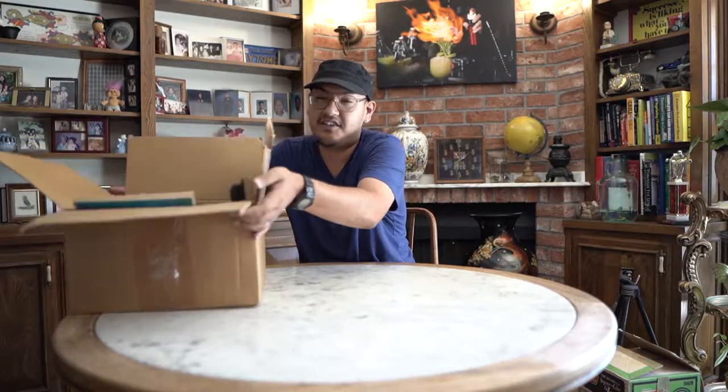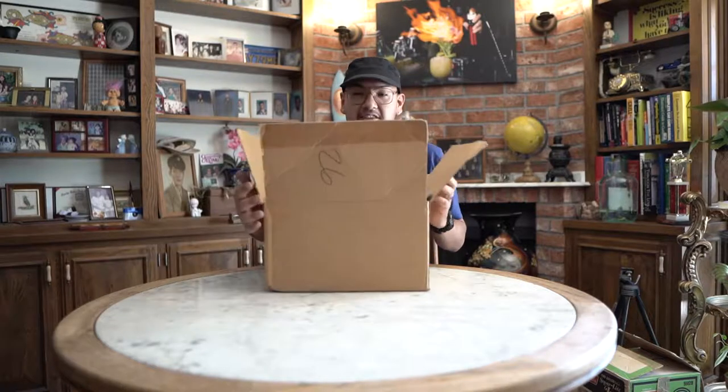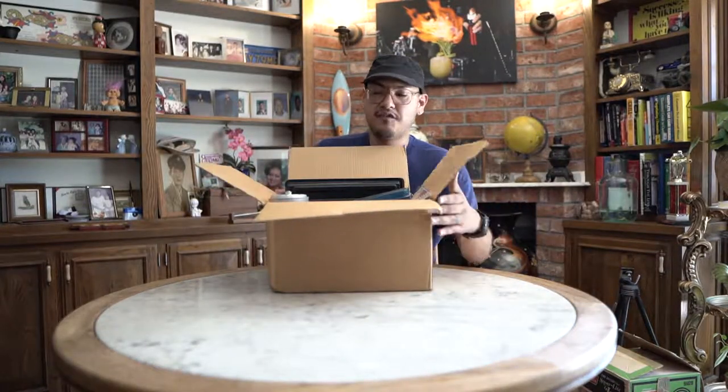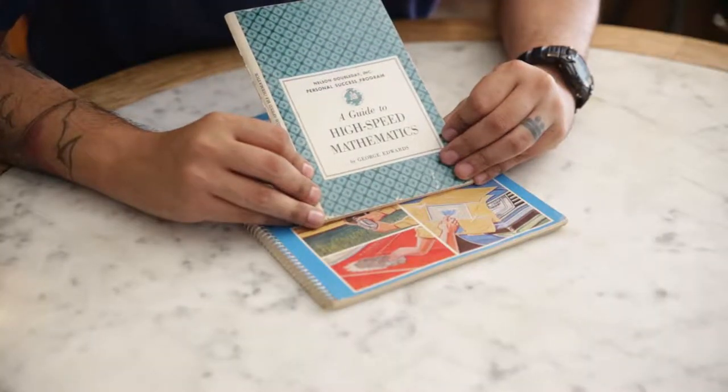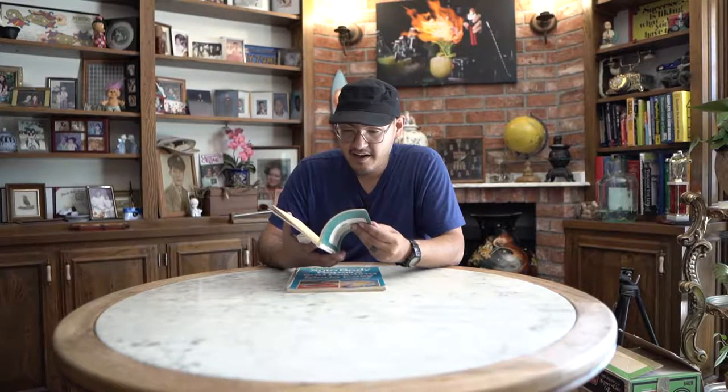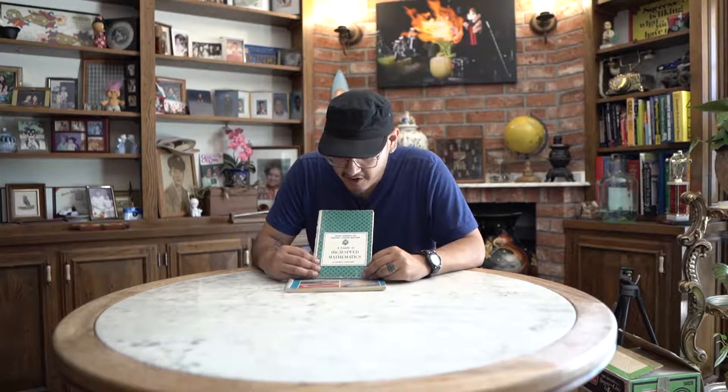All right, so this is the box that I filled. And this box is full of goodies. Everything in here, $12. All the rest of the stuff you saw was $15. All right, so we got a couple books. This book here is a guide to high-speed mathematics. So this is one of the books we got. Basically, kind of just a way for you to better your knowledge of math and figure things out properly.